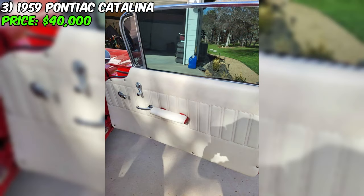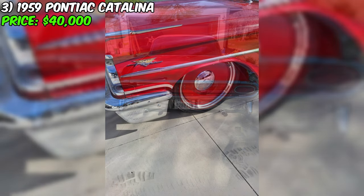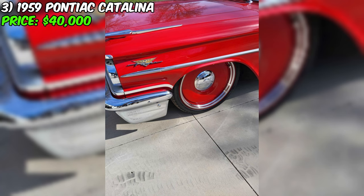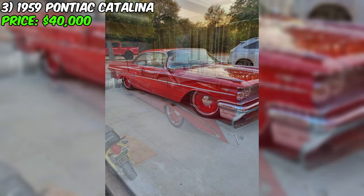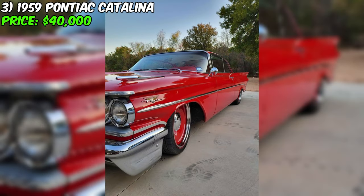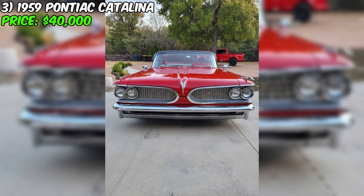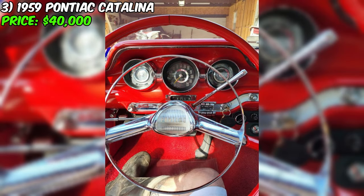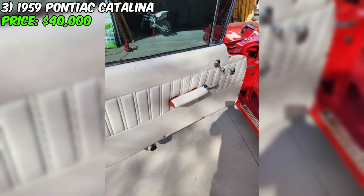The exterior color of the Catalina is bright red, which attracts attention and makes the car noticeable on the road. Combined with the white interior, this creates a contrasting and certainly stylish visual image. The car uses gasoline as fuel. According to the seller, a loan is still being paid for this car, but there is a clean title, a sign that the legal issues of ownership are well settled. The Pontiac Catalina is in excellent condition — incredibly clean and well-groomed, a real proof of the care and attention it has received over the years.